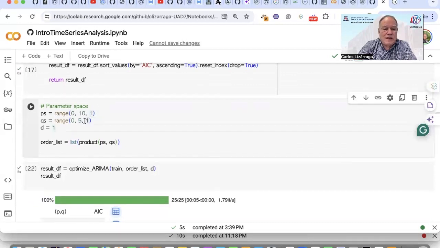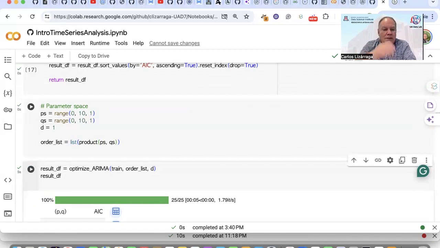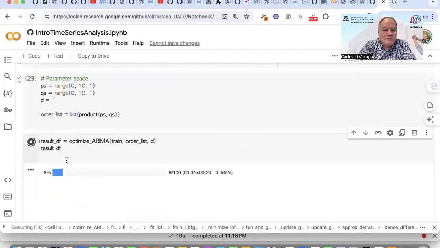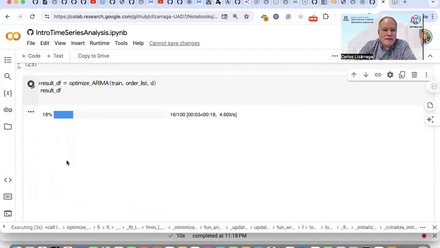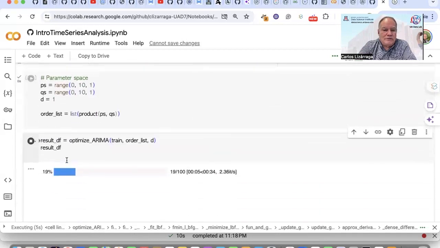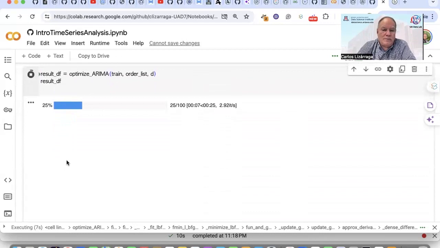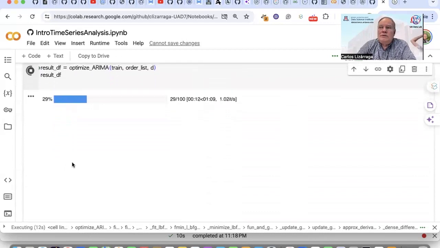You're just going to have a model that has some precision or accuracy, and then you stay with the one that gives you the least value for AIC. So I'm trying now from 0 to 10. I may have another value. Okay. So it's like you're creating a model to create a forecast, and your model can be improved, of course.